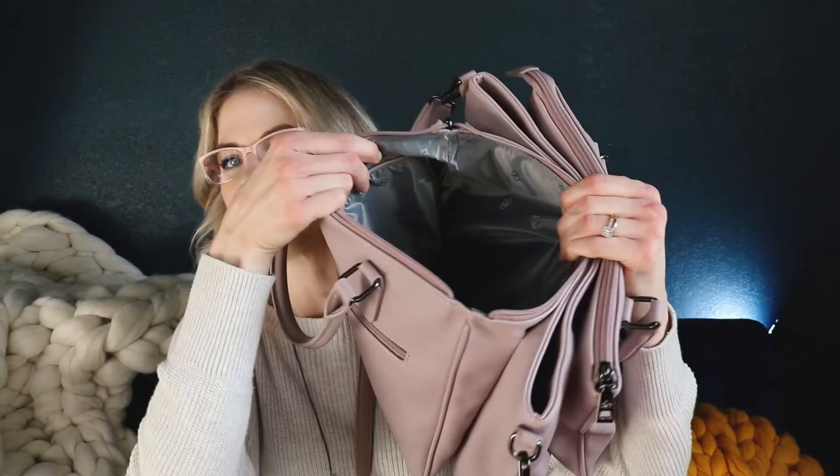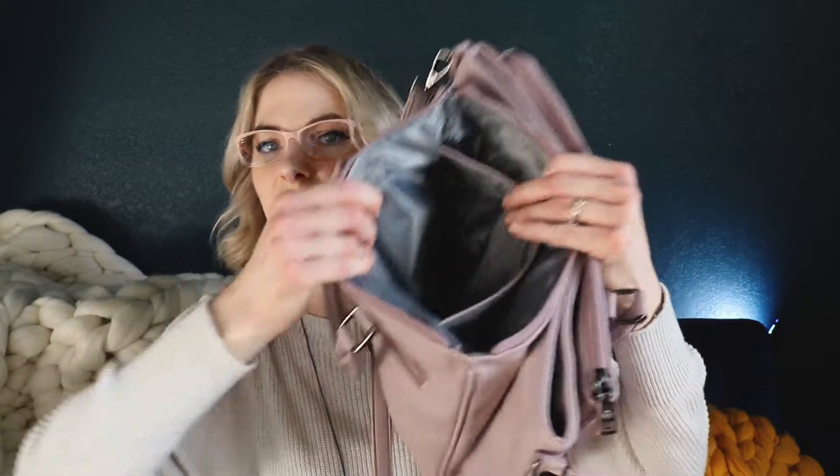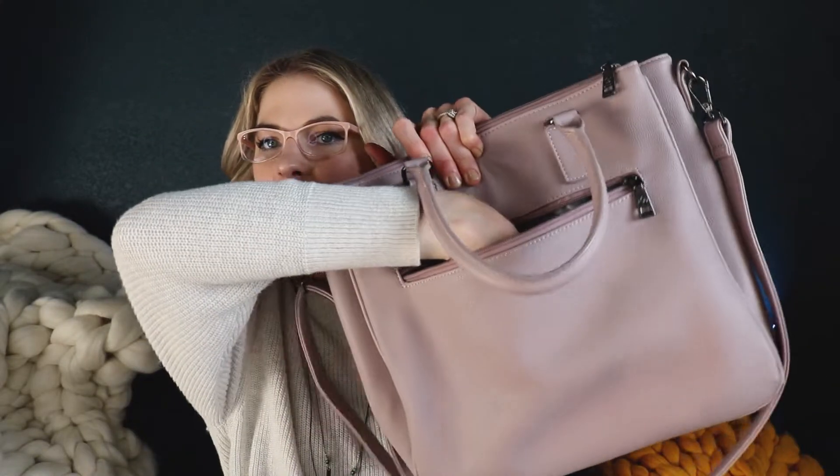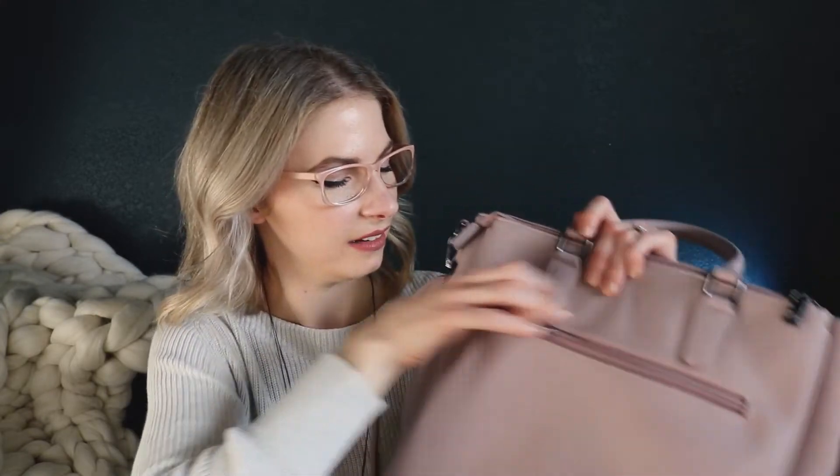The center pocket I already showed you. The back one here just has this one big main pocket and then a nice large pocket that's kind of a divider there. There's also a pocket on the back and it's pretty nice and deep, which I really appreciate. I hate it when with some cheaper purses there'll just be a pocket somewhere because it looks like there should be one, but it's too shallow to actually be very functional.